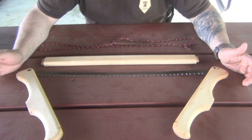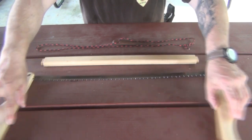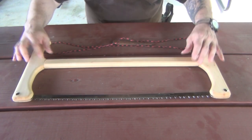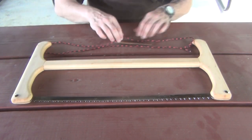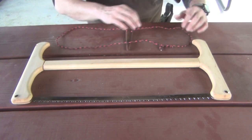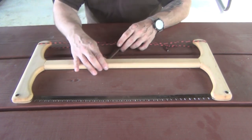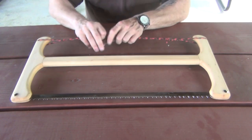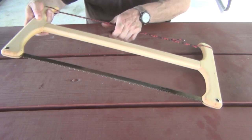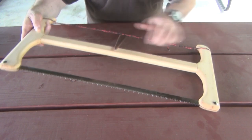If you wanted to pull it completely apart, you could — I just don't feel a need to. I can strap it to the side of my pack or put it inside. We take our system and all we do is we just fold it — open it up, fold it down, put it right on to our cross piece. We take our windlass system and we can make sure we keep it out of the way of the knot. What I like to do is just start to twist like this, so I get it to a certain tension where I know it's not going to fly apart and now I can handle it. We get it to the tension that we want, and we set the windlass. We are now ready to go cut wood.